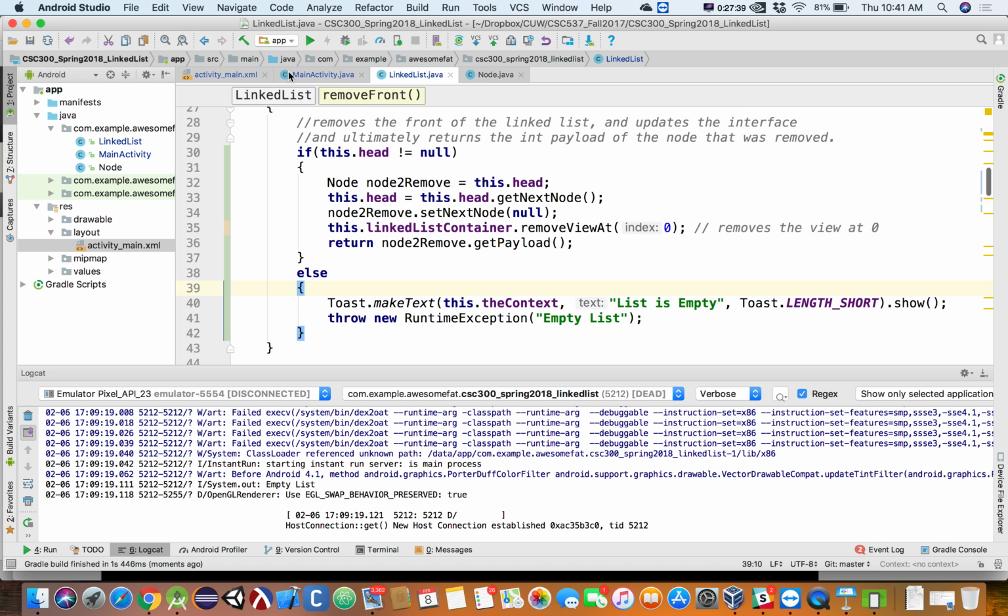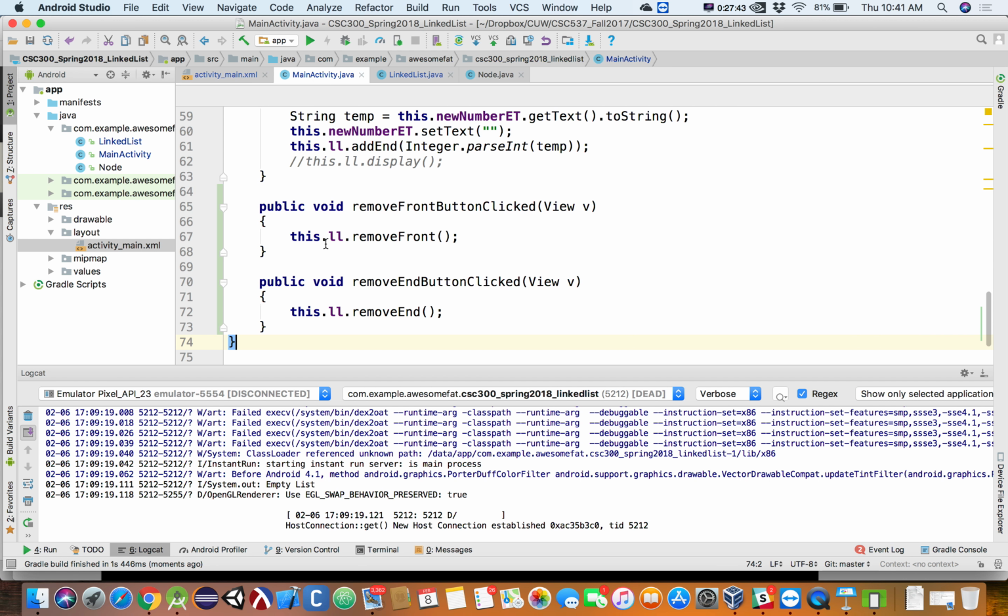The issue with this is out here inside of our main activity, when we call RemoveFront, our RemoveFront function returns an integer, correct? But we've decided that it only situationally returns an integer. This line cannot finish unless it's actually returned an integer.